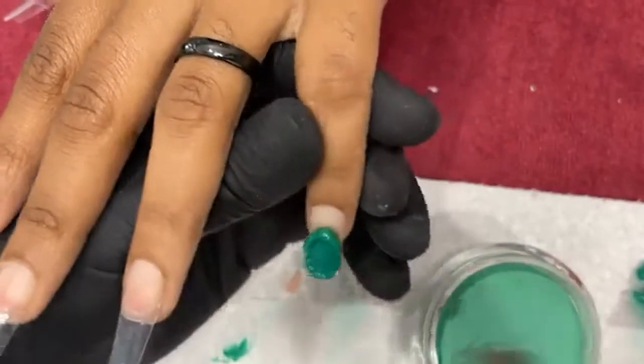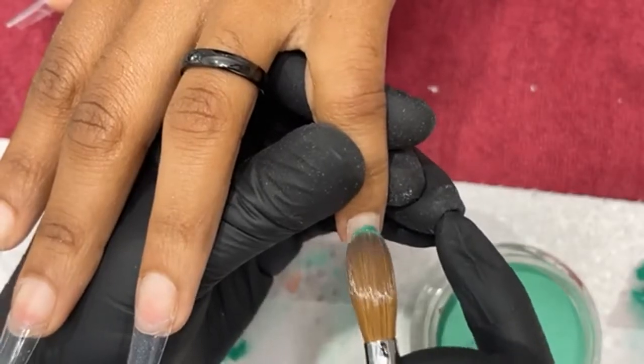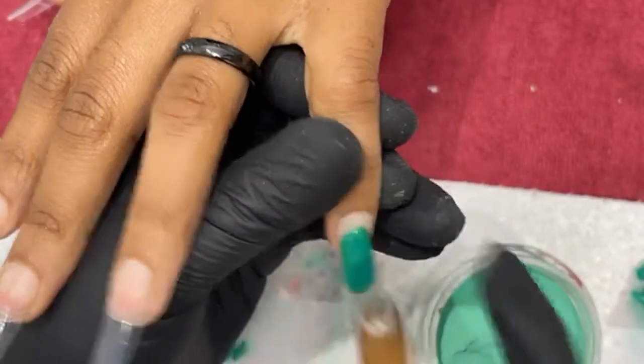Same position every time, to make sure my ombre is the same consistency. It's very important to get the same consistency on every ombre.